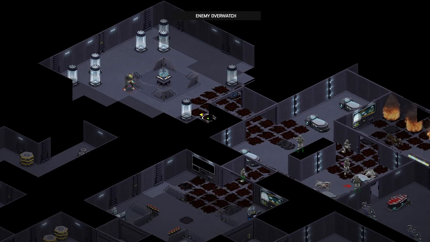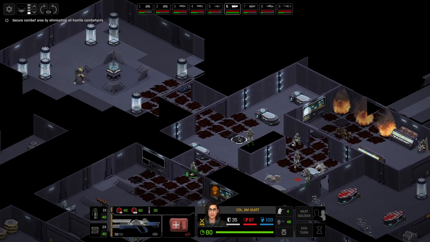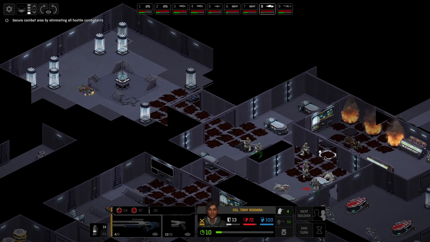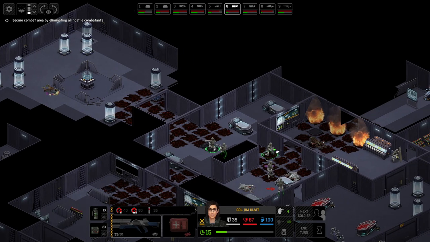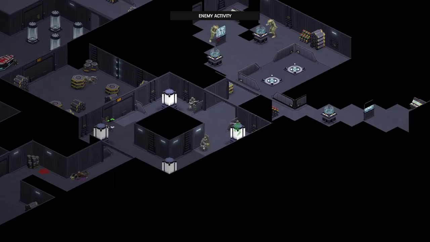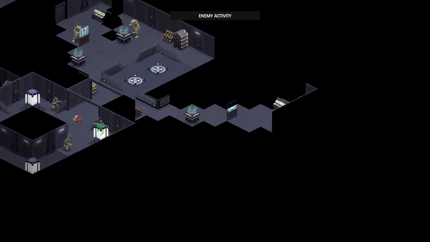Big fat hit. Taking 3 points of damage back, I don't like it. Get him down. And next turn we need to heal. Like I mentioned, they can come from every single angle. And it's very difficult to just make sure that all of them are covered.